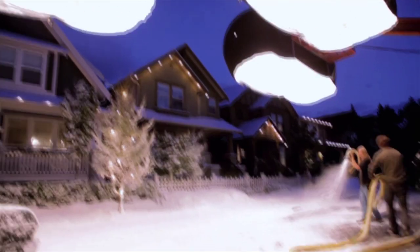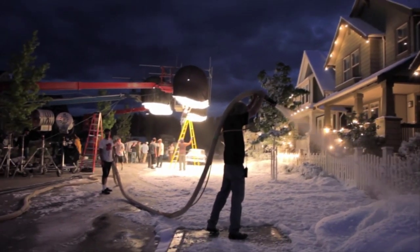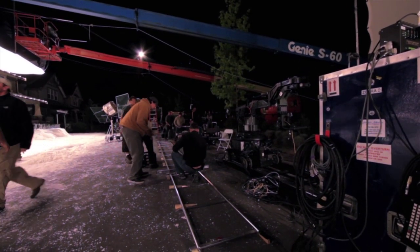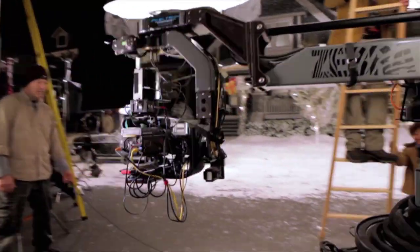On motion picture sets, it's not uncommon to be working on a larger scale, and the lights tend to be continuous and are not always dimmable. So when you communicate with your crew, it's really important to tell them very specifically what you need done. When you have a light meter and know that a light is exactly a third of a stop or half a stop over, you can tell them to put an ND or a scrim in front of it to cut the light down quickly. Being able to communicate clearly and efficiently is a big asset on any set, no matter the scale.